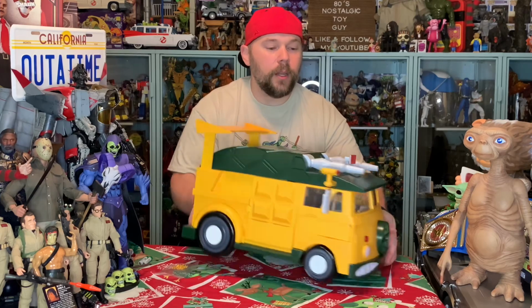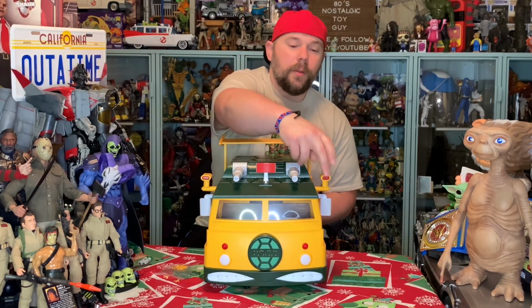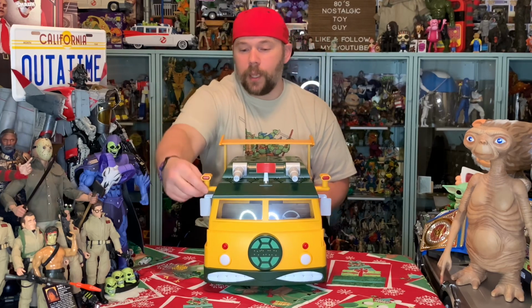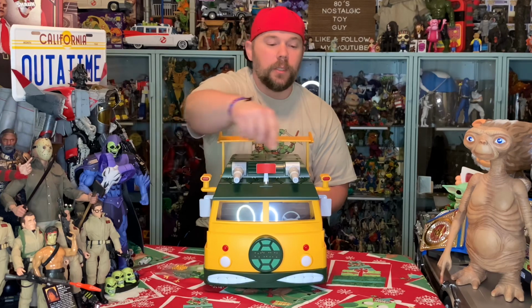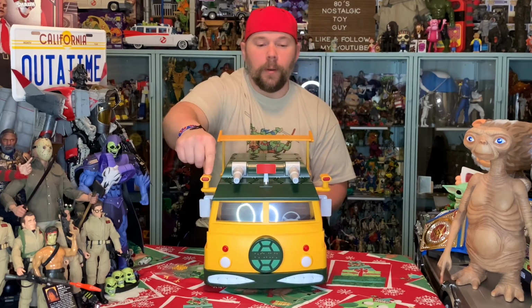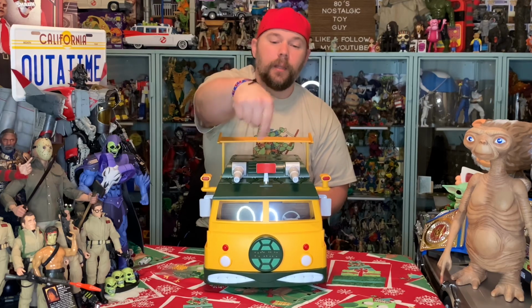On the front part here, we're going to go ahead and look, and we're going to see that we have these two pieces right here with that red in there. Looks absolutely amazing. I don't know if that's radar or what that actually is. I can't remember if that's more lights or what. This right here, of course, is the satellite feature.